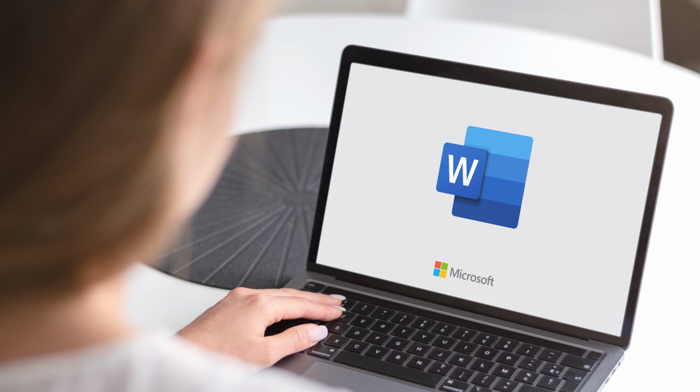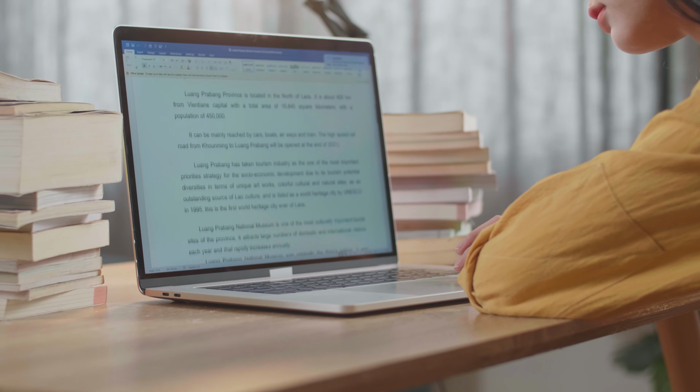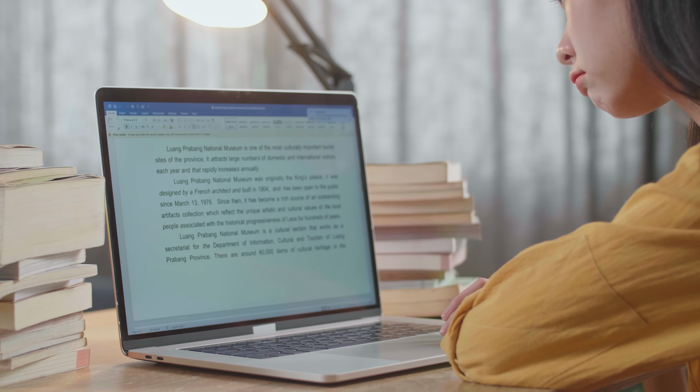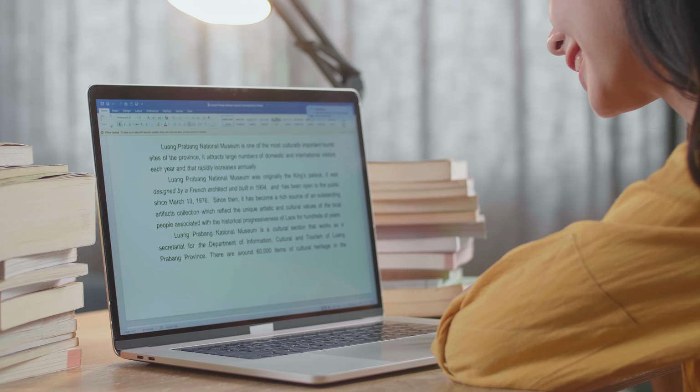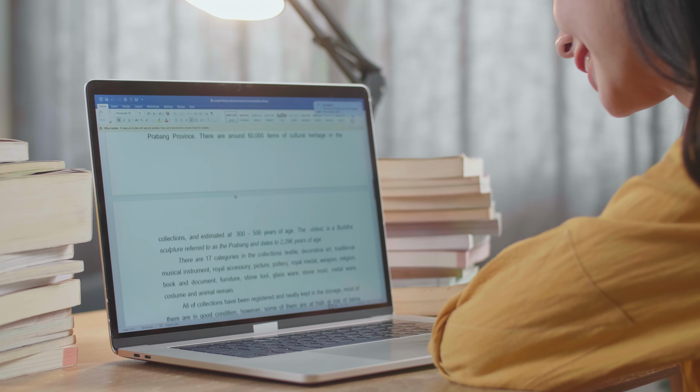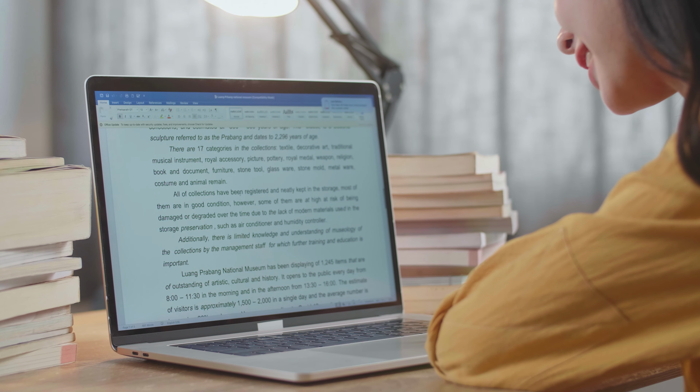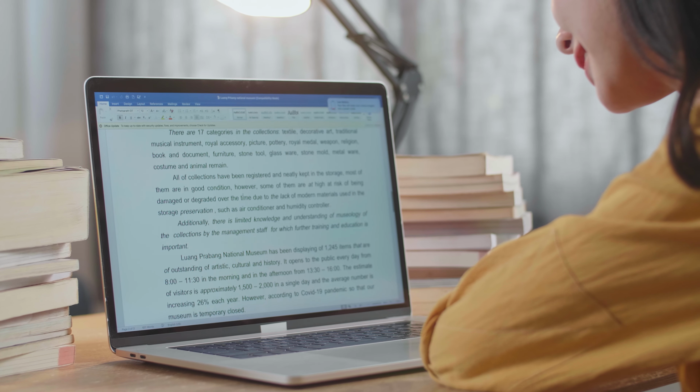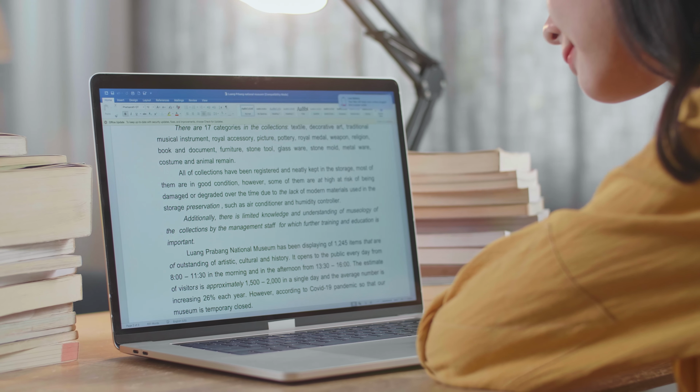1. Microsoft Word is a word processor used for creating and editing documents. Features: text formatting, fonts, styles, colors, tables and bullet points, page layout and margins, spelling and grammar check, collaboration and track changes, templates for resumes, reports, and letters.